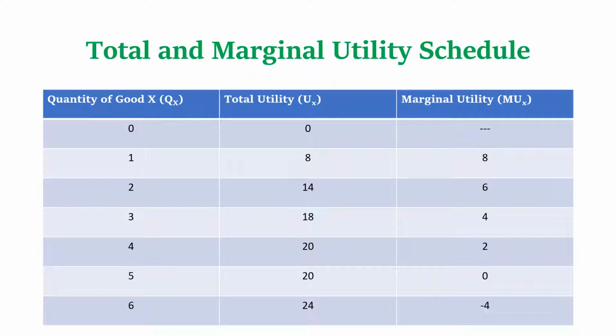And then at 5 units, the total utility is also 20. So that is referred to as a saturation point. That is the point where the consumer will not accept any additional hamburger. So you see that the total utility there is 20, but the marginal utility drops down to 0. If you give this individual any other amount of hamburger, the marginal utility will continue to decline. It goes to minus 4. And so this actually reflects the law of diminishing marginal utility.